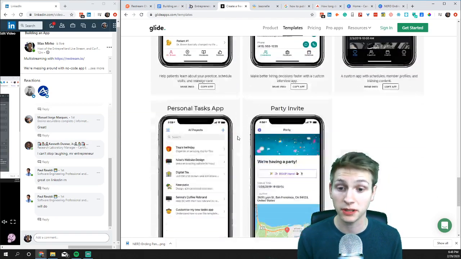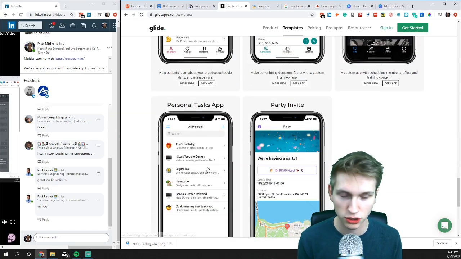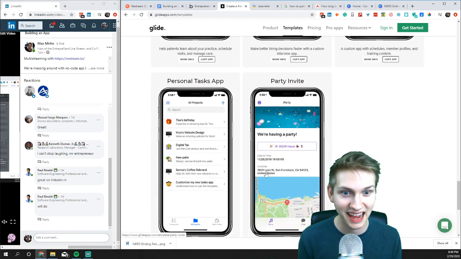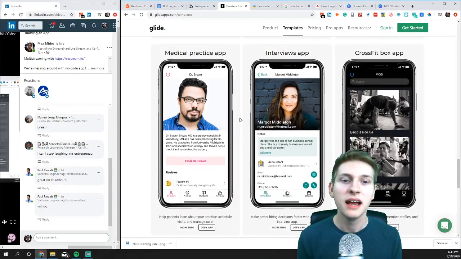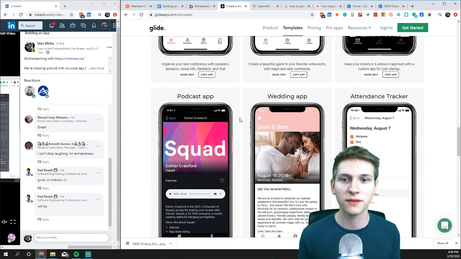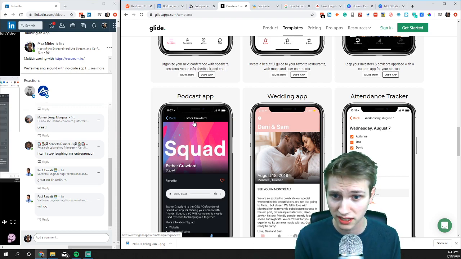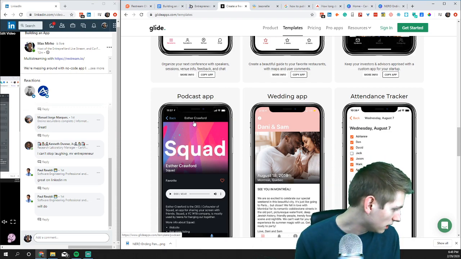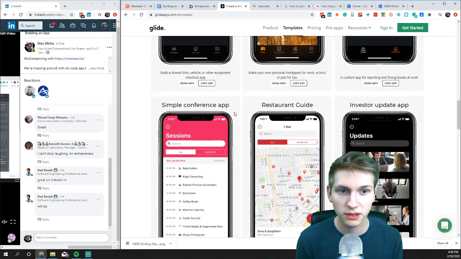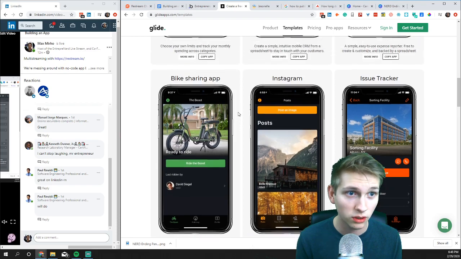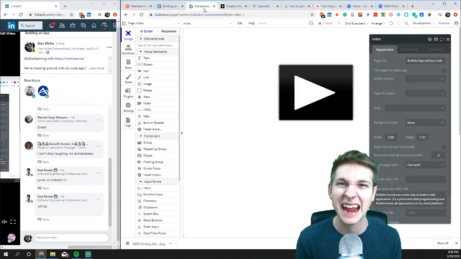Yeah, so this works off of templates, right? This is just you have information on a Google Sheet or on an Airtable, I think. A party invite. Hey, that's cool. I could use that for my company Moss Generation because we host events. So yeah, this is for templatized things. If you have a very, very simple thing, I probably really only need a podcast app because I could host my videos on it, and that's all it would be. But if you want to build something super simple and just load it all into a Google Sheet and publish it real quick, this is what you do. This is way quicker because I don't have to build out anything.